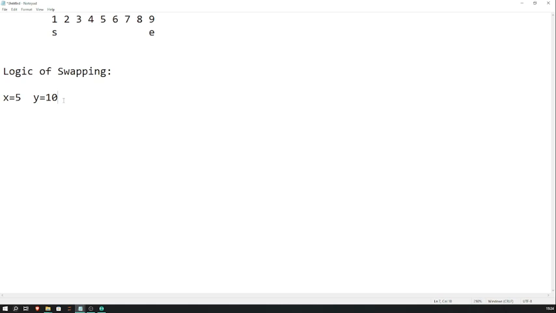So what does the logic of using a temporary variable say? It says that we will declare a temporary variable like int temp, and in temp we will assign the value of x, then x will be equal to y.